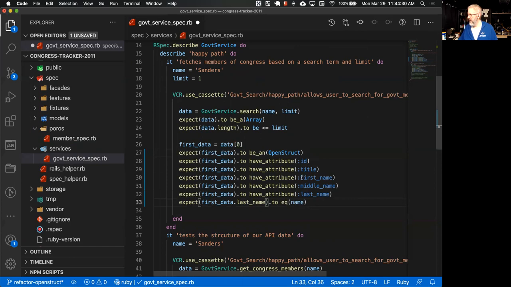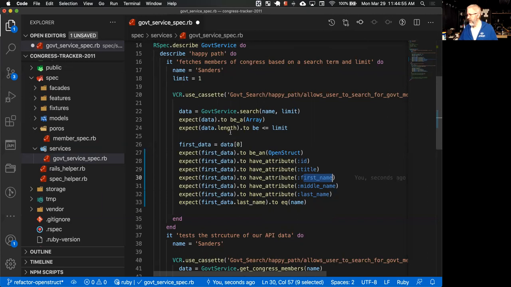Now, the keys that we give it from the hash, it's going to try to make attributes with the exact same name. So if it's first underscore name, it's going to be called first underscore name. If it's like first name, lowercase f, capital N, it's going to make an attribute of the same name. So it's going to try to use the keys exactly as is and map kind of one-to-one here.